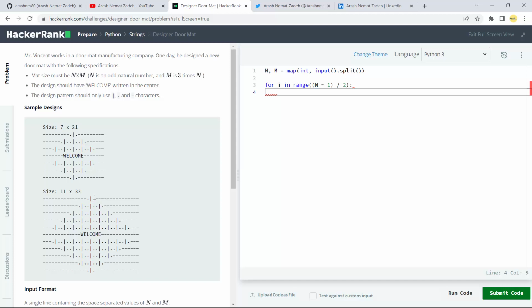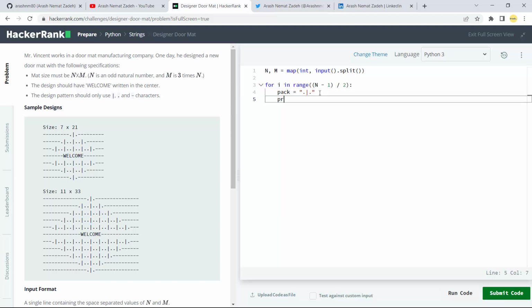Let's call each of these a pack. So a pack is equal to a dot, a vertical bar, and another dot. First line has 1 pack, second line has 3 packs, third line has 5 packs, and so on. So it's basically odd numbers on each line.